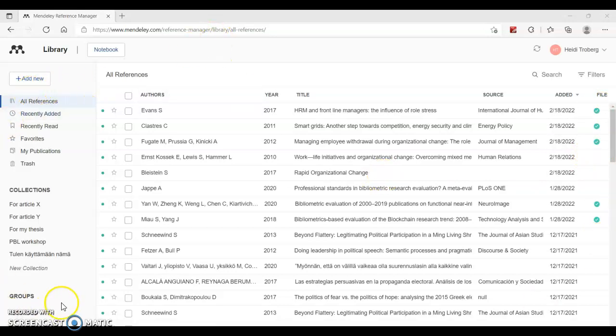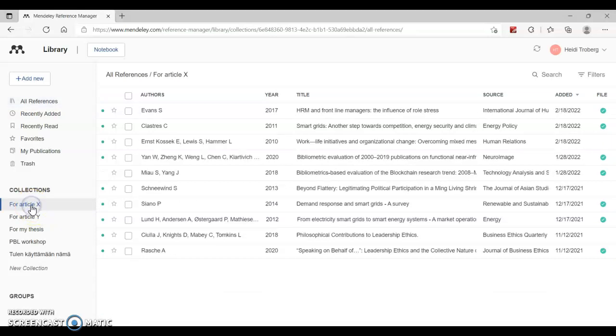Here on your left side are your tools to work. With the plus, you add new references. Here you can see recently added, recently read, favorites, your own publications. You can download them here as well. And here the collections are folders. They might be what you're doing for an article, a paper, the ones you are using for that one.